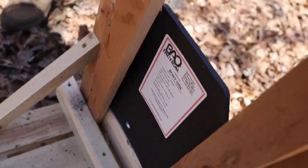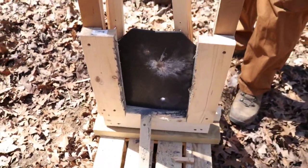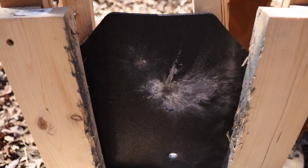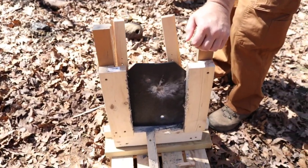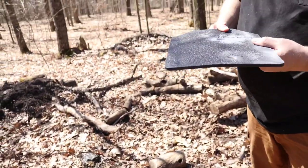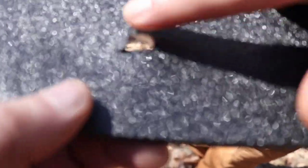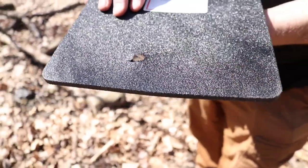So we didn't expect it was going to stop that, but you can see what all those rounds did. Honestly, if you look, you can see all the hits. It looks like — no, it's just a scrape, not a crack. Overall, that thing really did a great job stopping all those other rounds — rounds that are common. I don't foresee this being an issue. As a matter of fact, if you look, there's not even any deformation on the back. When you look at the back, you see the spall — how low that is? That means there was a ton more energy in that hole that went through.